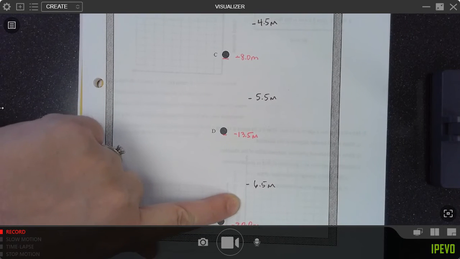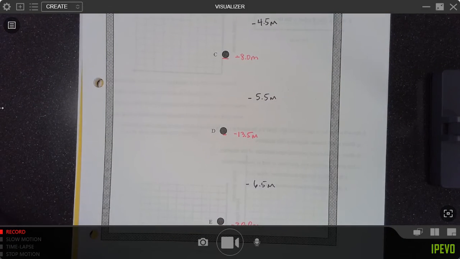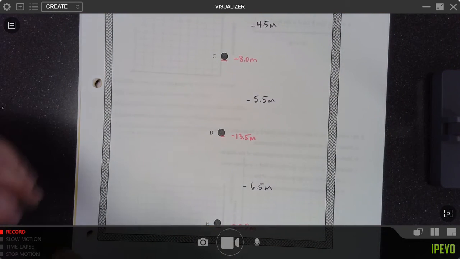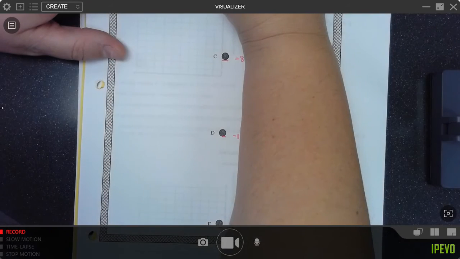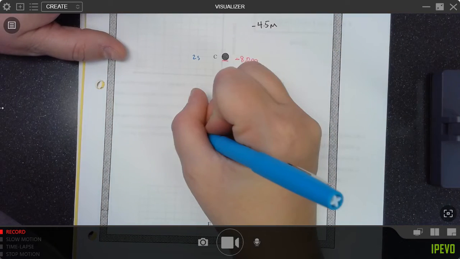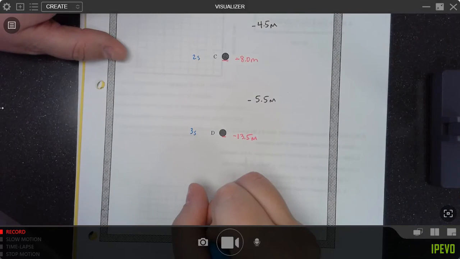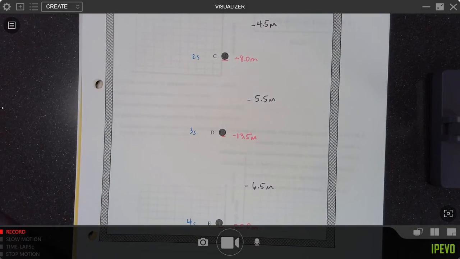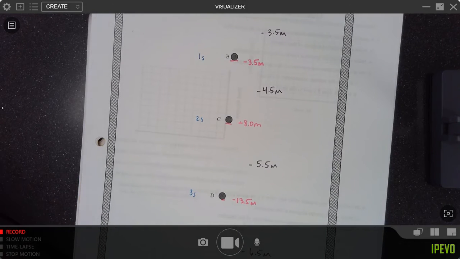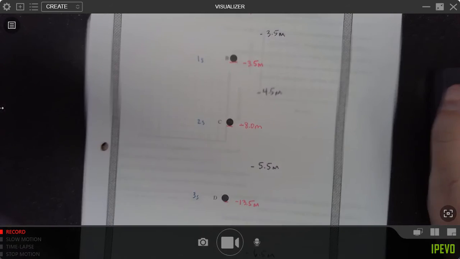Patterns are good. We're looking for patterns in physics. So we know that. We also know that each one of these represents 1 second of time. So this is 0 seconds, 1 second, 2 seconds, 3 seconds, 4 seconds. All right, so there's some data that we can work with about this object. You guys have any questions so far? Nobody's freaking out yet, right? No. Okay. No freaking out yet.